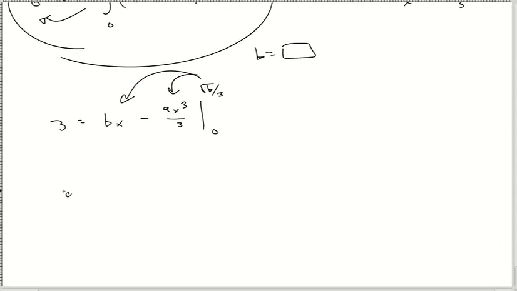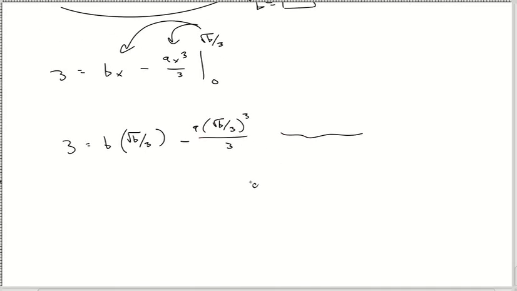So I don't have to worry about this one. I do need to still plug that in. And so I've got b times, and now this is going to be the square root of b over 3, and still cubed, and then all divided by 3. My b's look like 6s; I'm trying to write a b. And again, 0 for the rest, so that doesn't really matter too much. This is where I'm getting a little confused because, I mean, I guess we can cancel, make a 3 right there, cool, but how do these guys combine, and what's this cube thing going on and all that stuff?